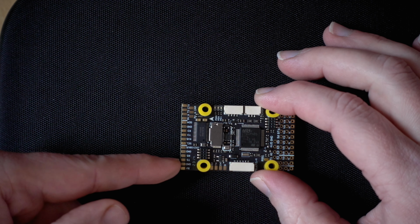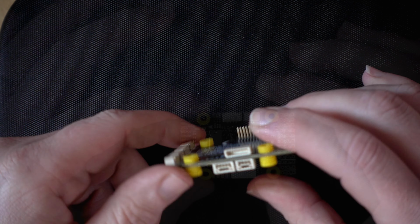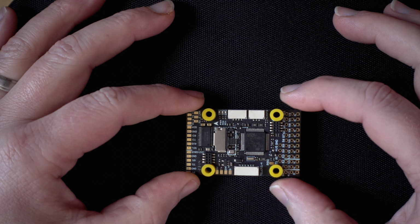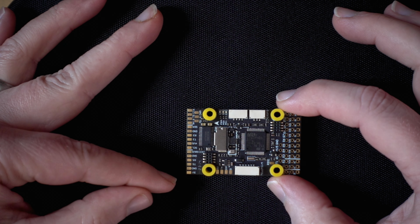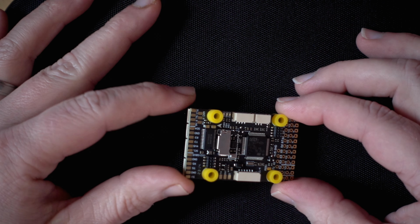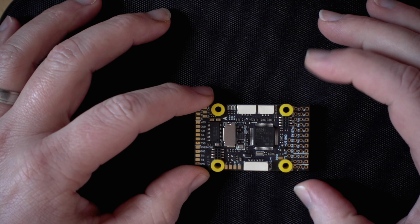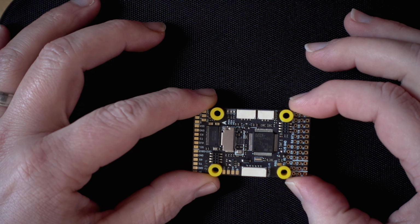Because, you know, when you think about it, if we're getting rid of these blocks, they cost money. So it's only 2 components that you would need for camera switching and also power switching for the VTx, which is not on here. You could potentially have a cheaper flight controller without all these blocks and have more features. But there we go. That's the overview of that board.